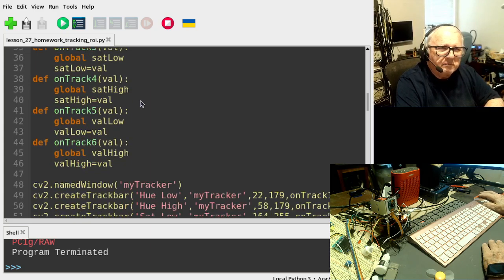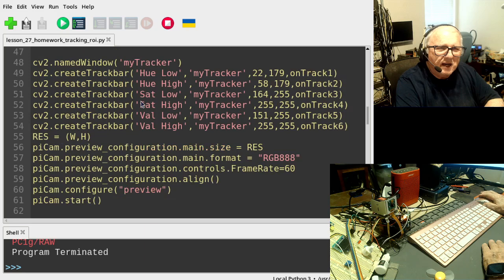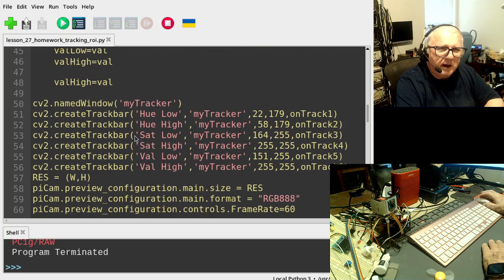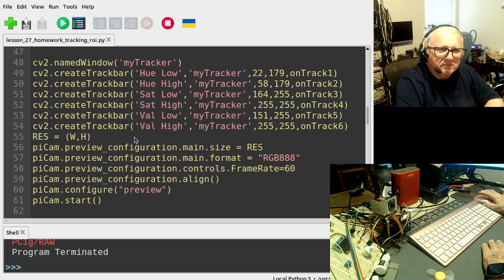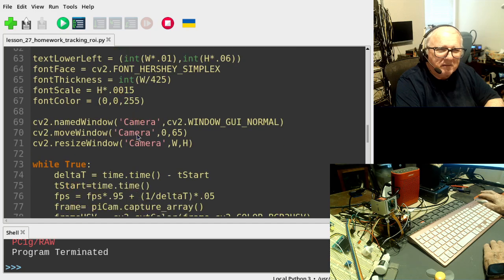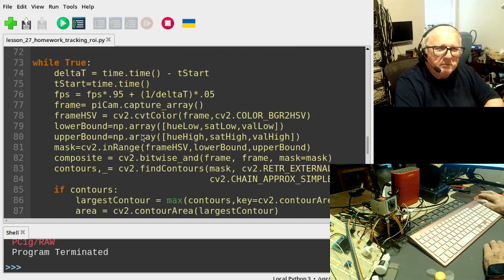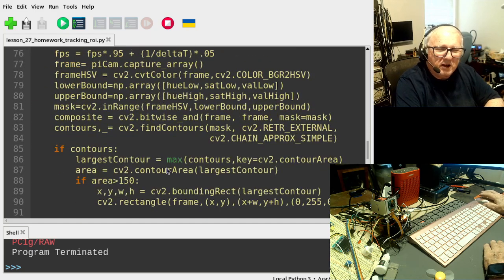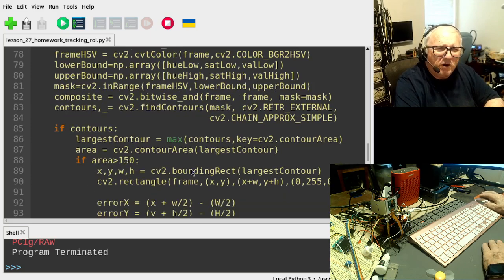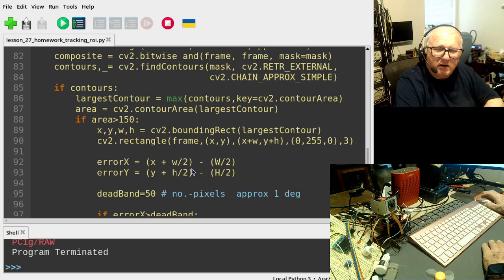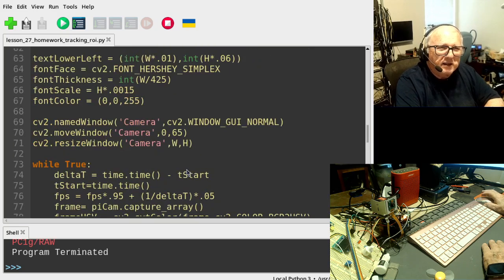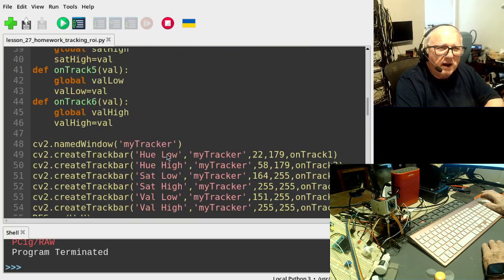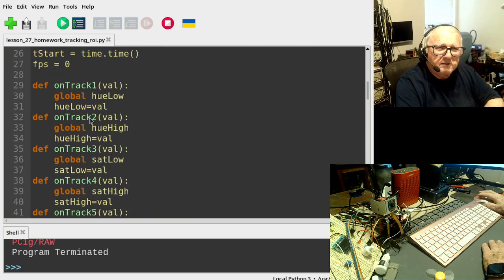Here's the tracking business. I put that back in here because it was such a pain to use what he used for the color, and it was just too hard to adjust. So I went back to our classes and pulled in the track windows. It's real simple: track one, track two.